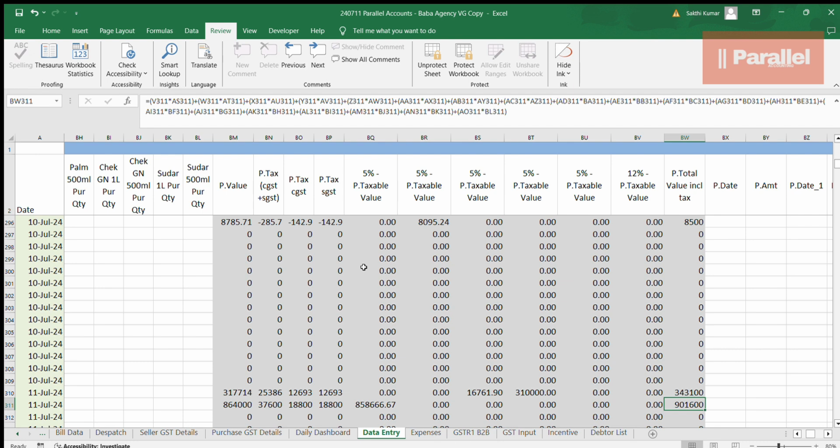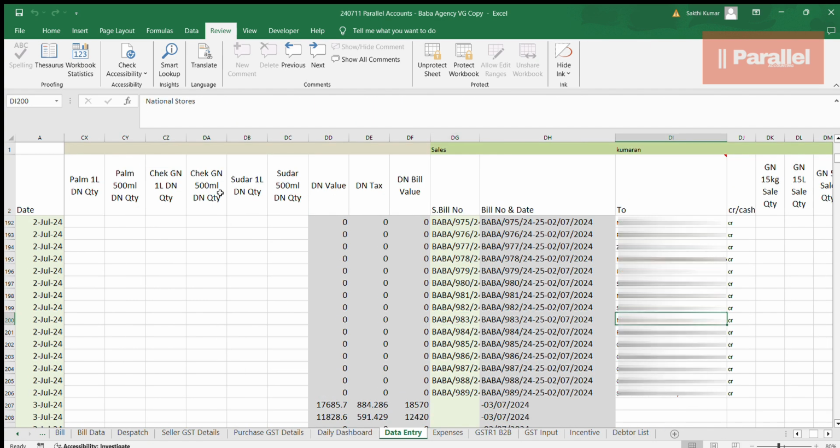So for each of the amounts received in the bank statement, we look at our outstandings and see what bill number it corresponds to, and we write it on the bank statement so that it is easy for us to search for that bill number and give the entries.